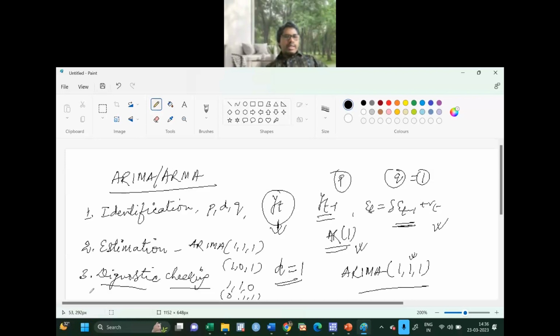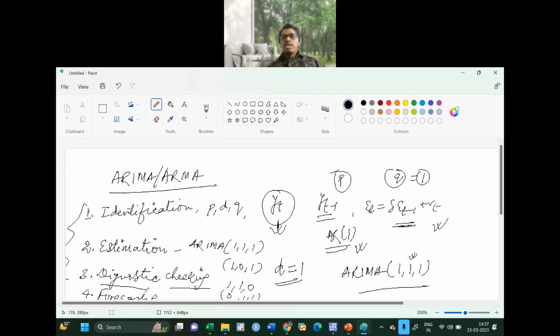Then fourth. When you just want to fit the data, then first, second, third is enough. But very often, the ARIMA model is very famous for forecasting, right?